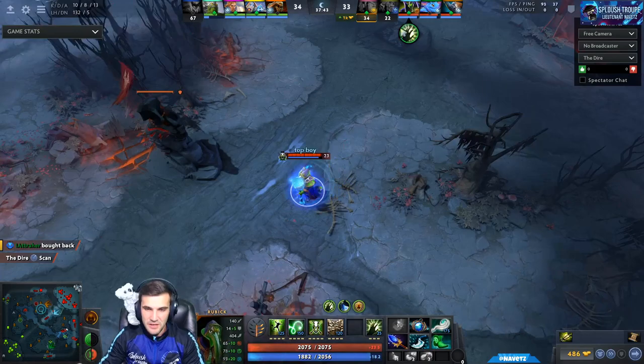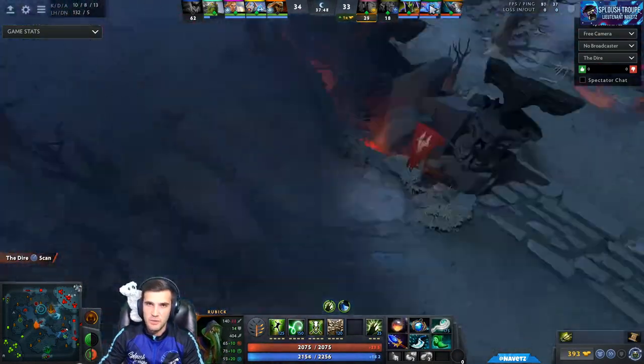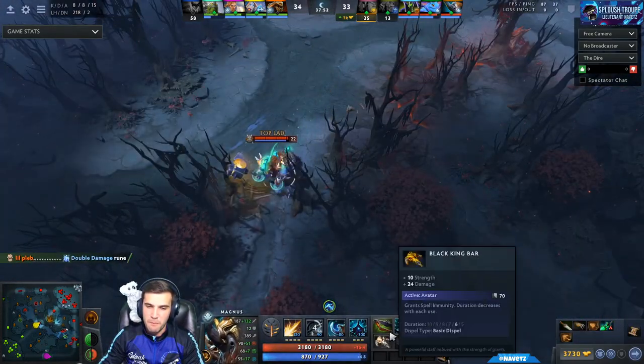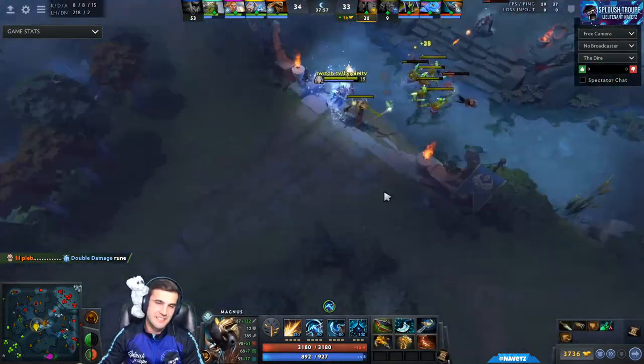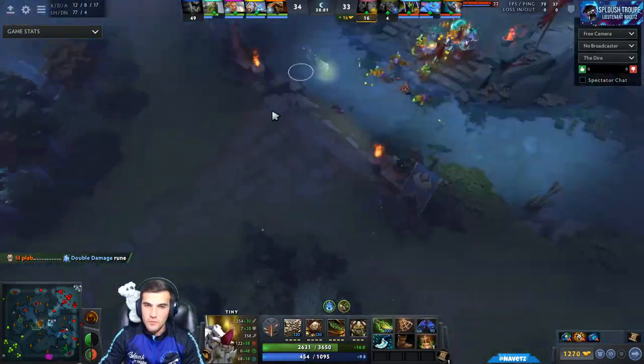Didn't play awesome. All right, Rubick has a Blink, an Aghanim's, an Aether Lens, and Tranquil Boots. Our Magnus has Blink and Echo Sabre, BKB, Spider Legs. I like it. I like it. And he's going to go for a Daedalus, a Daddy Daddy Daedalus. Very cool. Very, very cool.